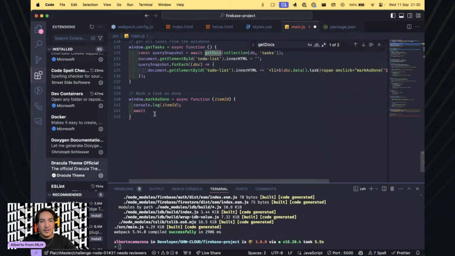So yeah, await delete doc, we pass the function, item ID.